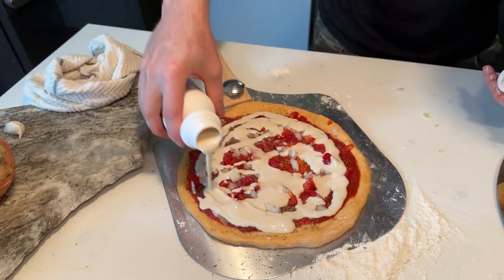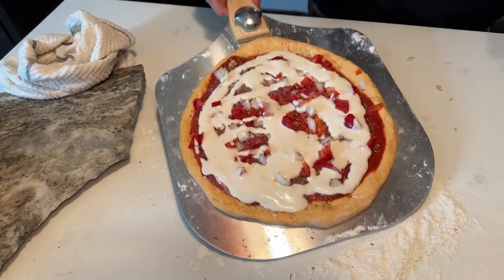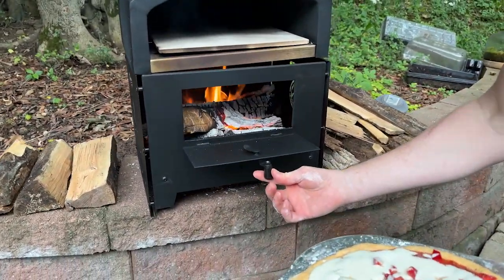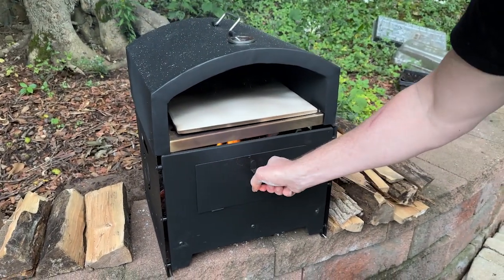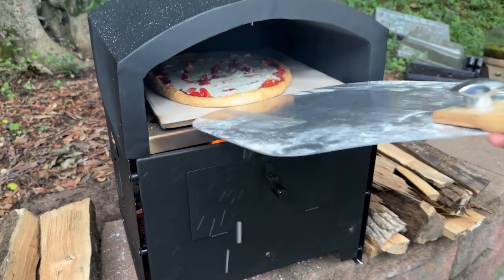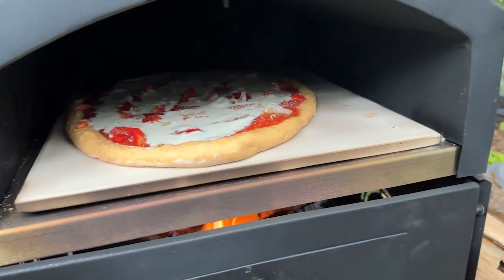And there we go. We're going to put this in there and see how long it takes to cook. All right, and we're just going to put this in just like that. It's a little bit over 450 degrees right now, and we want to put it right here on the pizza stone. We'll let it harden up a little bit, and then we will move it around. Just do that real carefully, and we're going to stay here and wait.